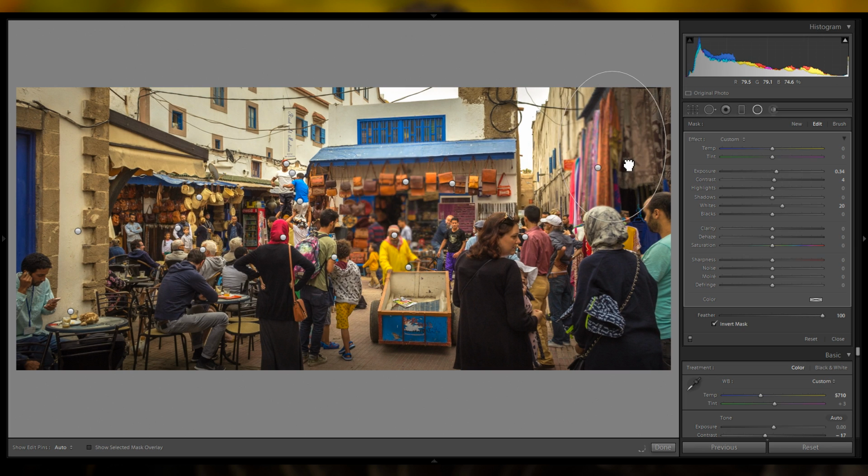I really would recommend you to play around with dodge and burning and with the radial filters yourself. Take a picture, street photo, landscape, it doesn't really matter, and just play around with it, see if something works, if something doesn't work. And the plus exposure is usually the most important one.